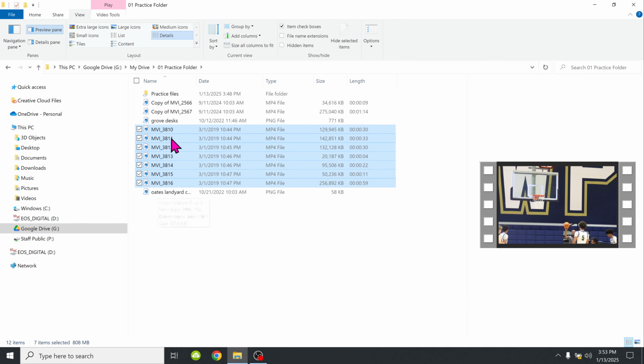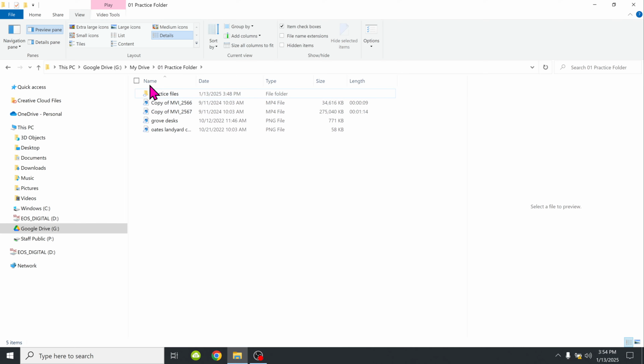Now let's say I don't want to keep the files here. I want to physically move them from here to this folder instead. So I'm not going to press Control C this time. I'm literally going to drag. So I'm going to hold down my left key. I'm going to drag all 7 files, see them? And I'm going to drop them in that folder. So now you see it actually physically moved them. This is a faster way to organize your files into subfolders within this particular folder.